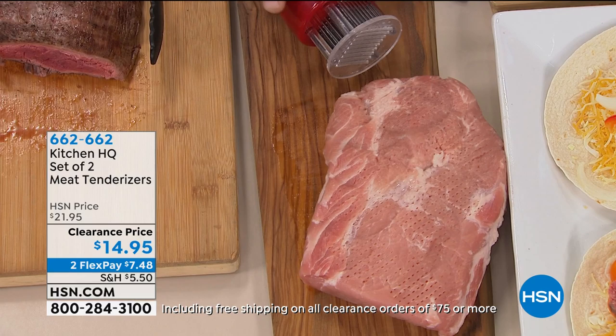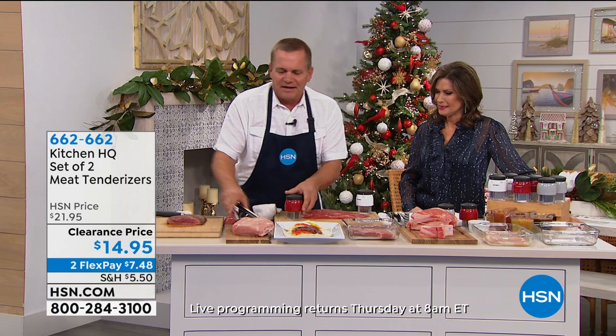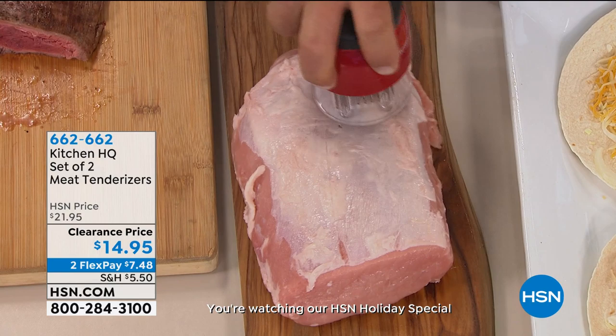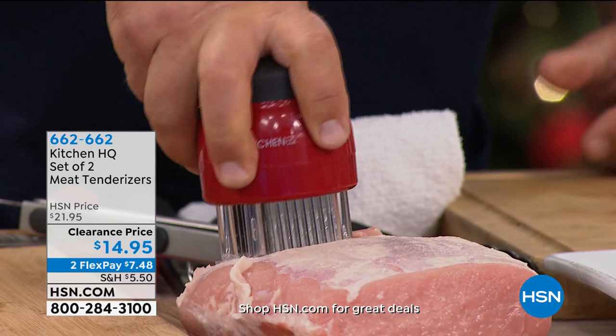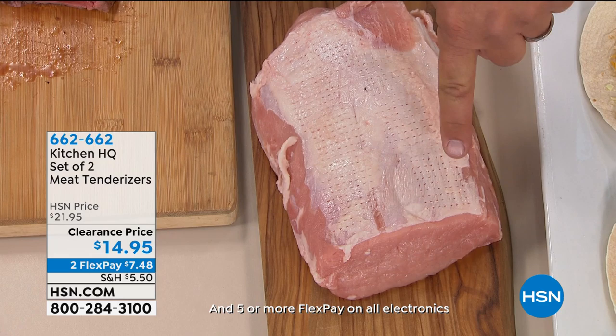But instead of taking that mallet to the meat like this and just smashing it, and then you flatten the meat. I don't really want my roast to be a flat meat. This actually keeps the look, it keeps the texture, but it makes it more tender. So again, all you're doing is pressing, and it goes in. You can see how these actually penetrate up to an inch deep. So a 1-inch thick steak, maybe it's that porterhouse, or maybe it's a filet, maybe it's a strip steak that you wanna tenderize. You can see how those little knives tenderize, it creates little flavor channels.